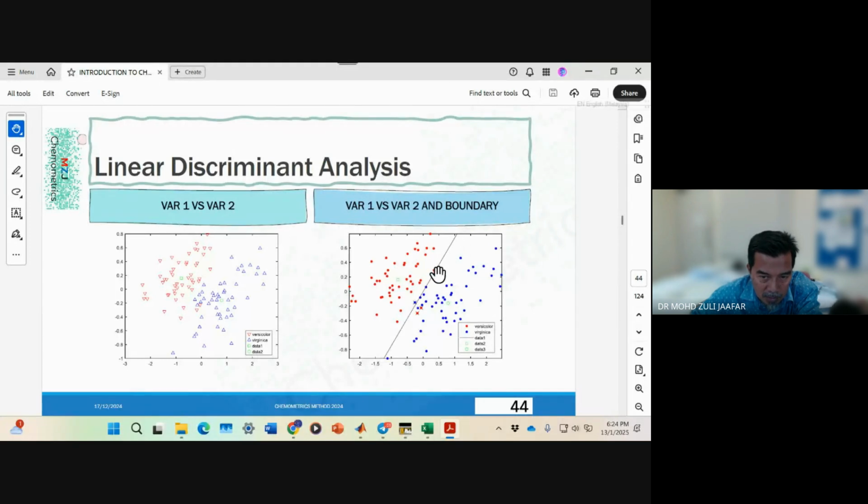We use Euclidean distance, so that this distance will classify whether each sample belongs to each class. Okay.